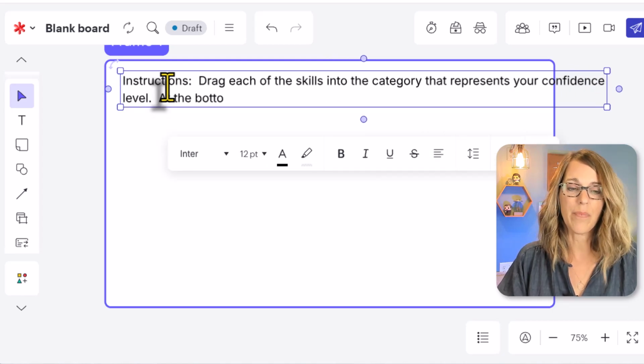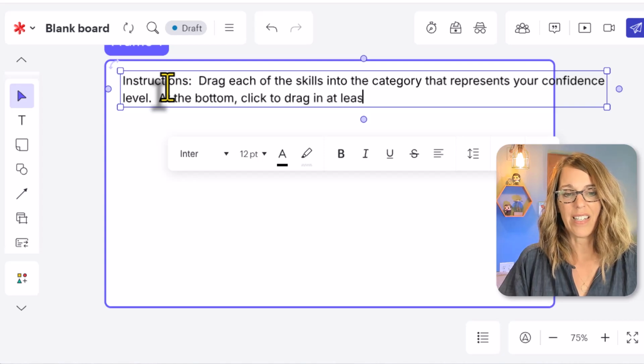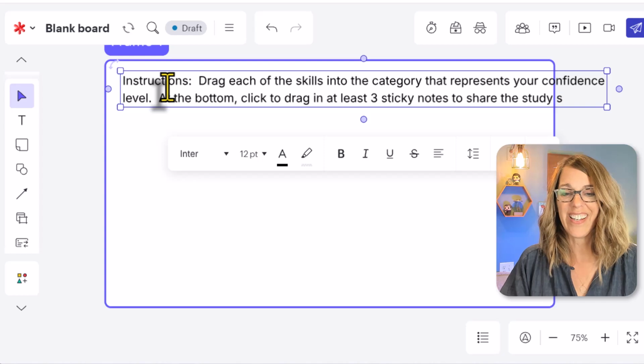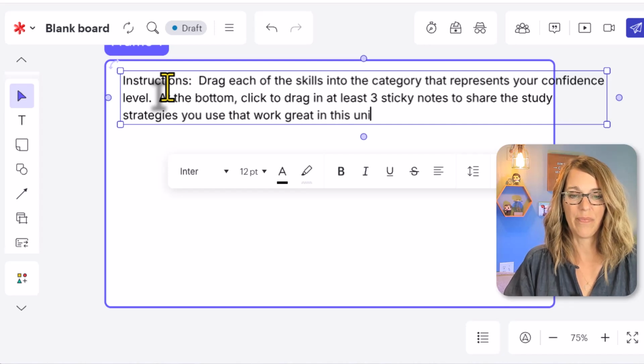And then at the bottom, click to drag in at least 3 sticky notes to share the study strategies you use that work great in this unit.